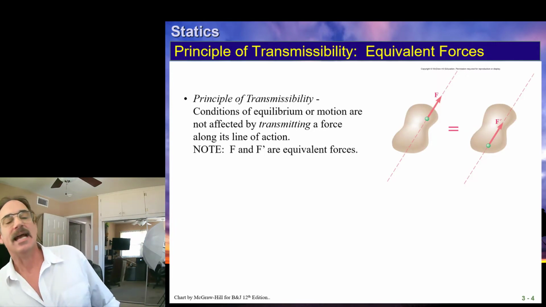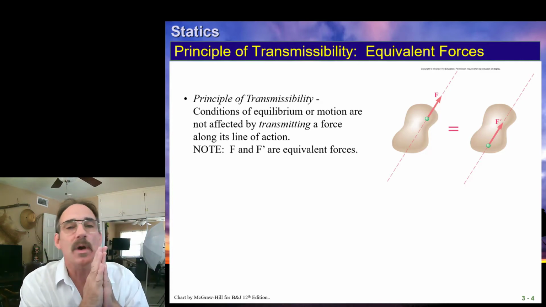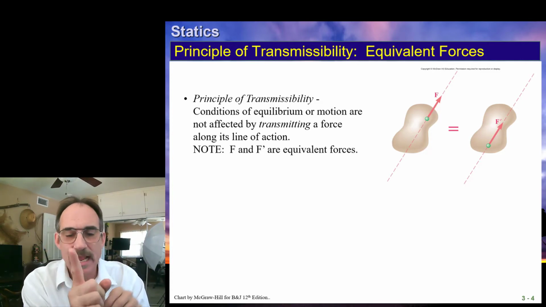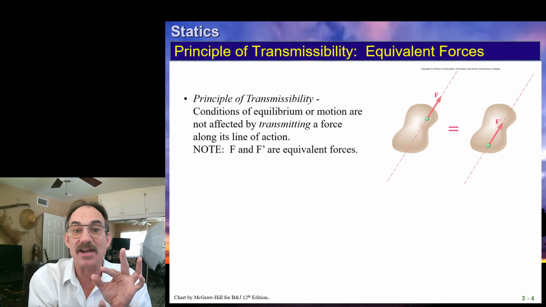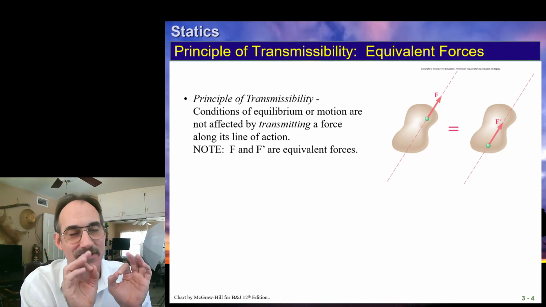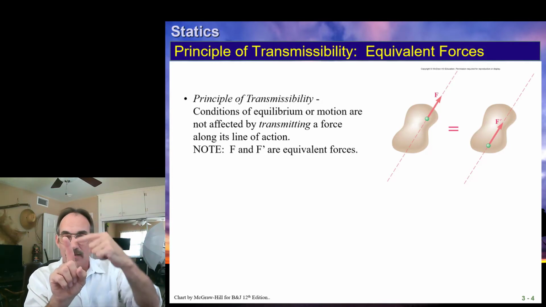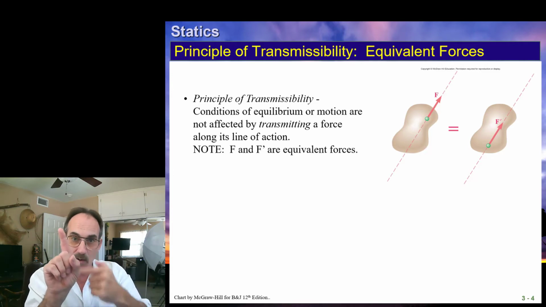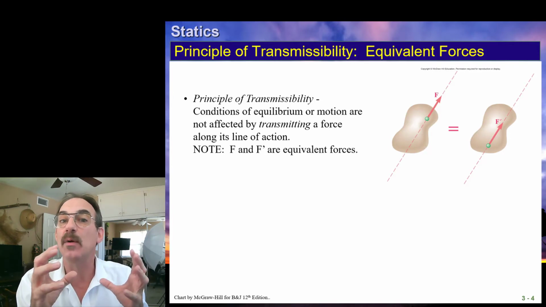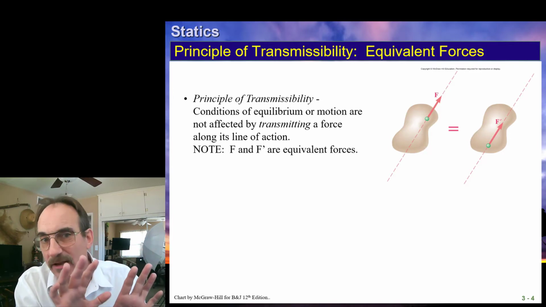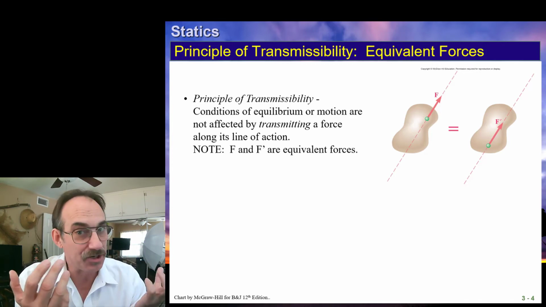Okay. The next idea is going back to what we do with vectors, and that's the idea of transmissibility. What this basically says is if you have a force and it has a line of action, you can actually slide that force along that line of action and don't change squat. Now, actually, that's maybe too strong of a statement. It will change the internal forces. If you have a force applied here, that means there's no force above it, right? It's only acting on what's below it. If you slide up here, now the internal loads are changed, but the conditions of equilibrium on that whole rigid body are unaffected. So we're talking about rigid bodies and how they respond to external forces.